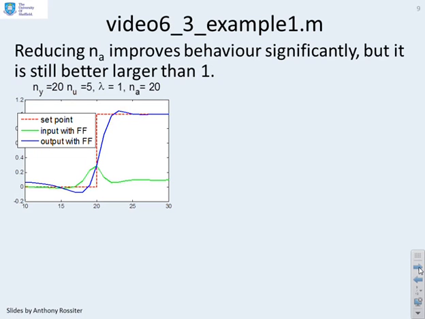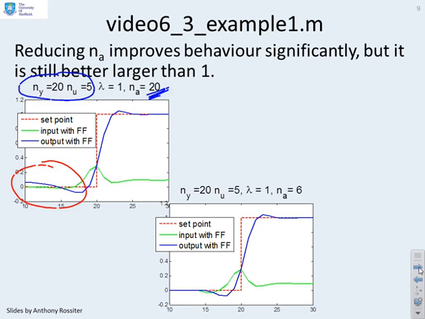Here's the example then. Let's start with video 6.3 example 1, which is on the Google sites if you want to run it yourself. I've chosen ny 20 and nu 5. Here I'm starting with na equals 20, and you can see that the predictions are a bit messy here. They anticipate too much and you get a bit of poor behavior before the target actually happens. If I reduce my advance information, so here I've said now I'm only going to allow myself to see target changes up to 6 samples in the future, now the behavior I get is quite good. We get a certain amount of anticipation, and the errors either side of the step change are reasonably well balanced.